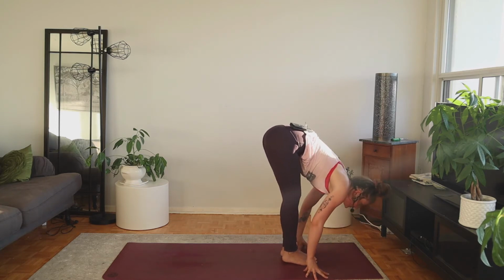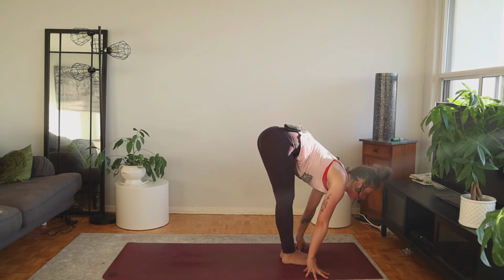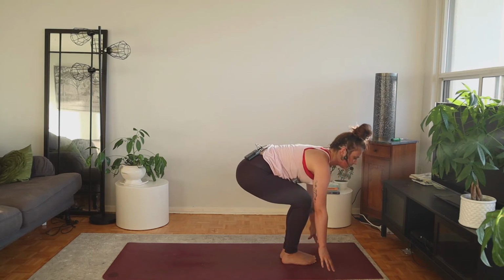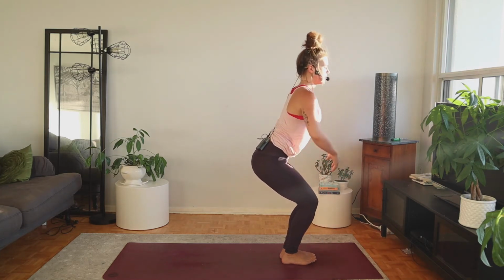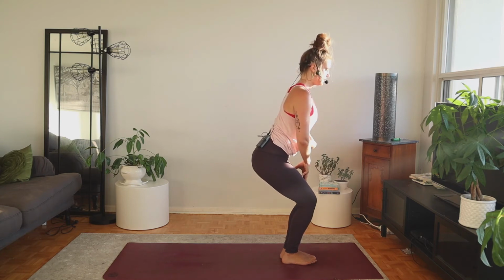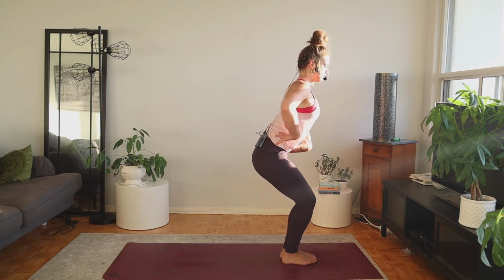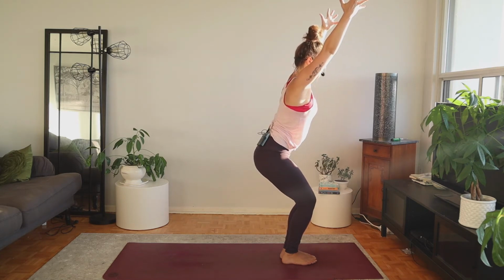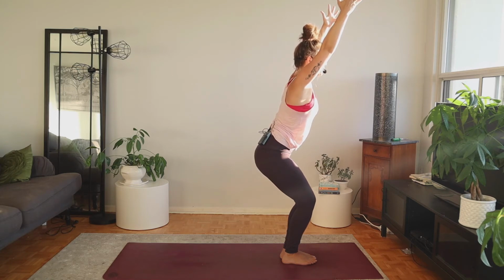From here, heel toe, the feet even closer together if they're not there. Bend your knees deeply, send your bum way back, and we're going to come into chair pose. So if it's a little bit too hard to draw the inner thighs together, you can always place a block in between those inner thighs. But then lengthen the tailbone, draw the belly in, and then reach your arms up in line with ears. Gaze forward ahead of you at something that isn't moving. And keep this strength moving through the body, keeping activation in the body.